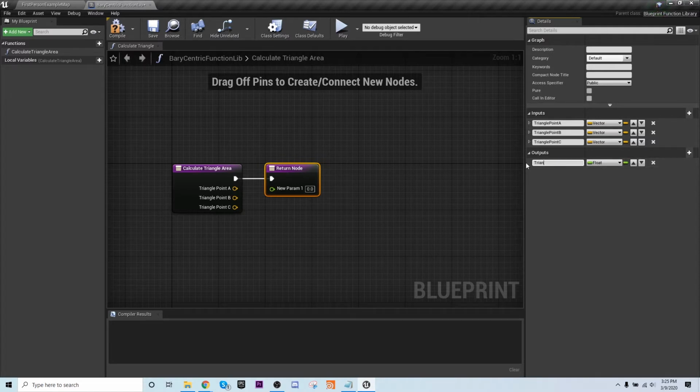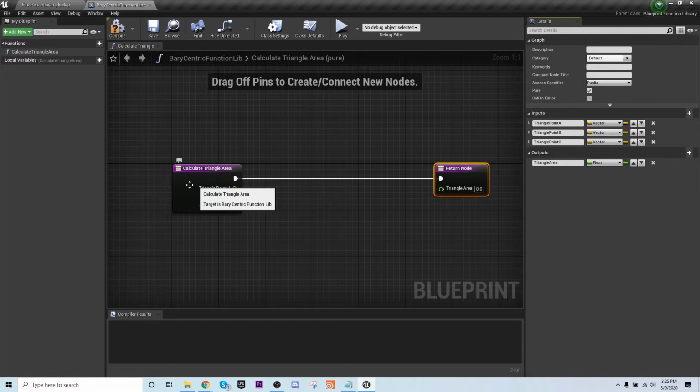This is going to be triangle area. We can even make this a pure function because we're not going to have to do any special calculations here.